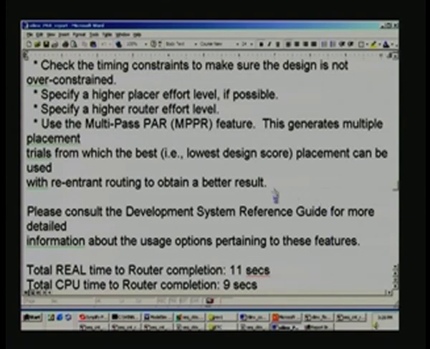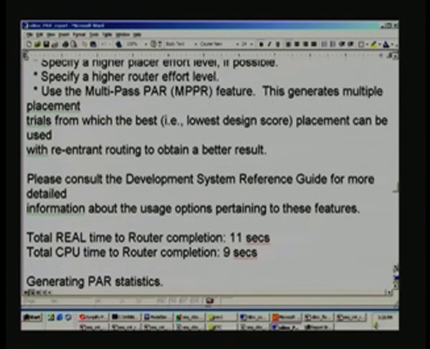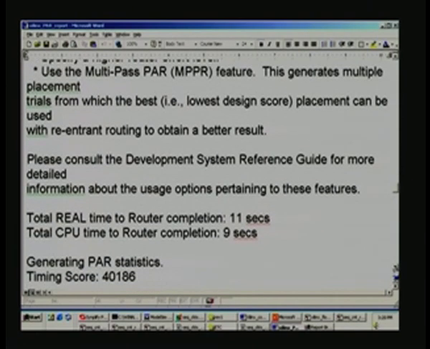So that also can be changed as per your requirement. The more iterations you do, the better results you will get in terms of frequency of operation. So that is the advantage in overriding the default.